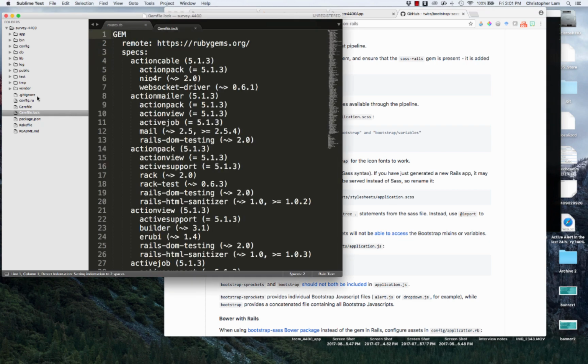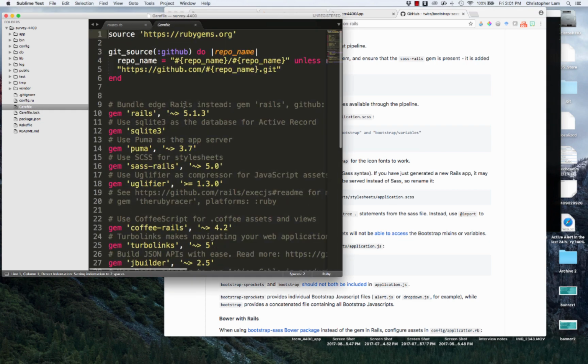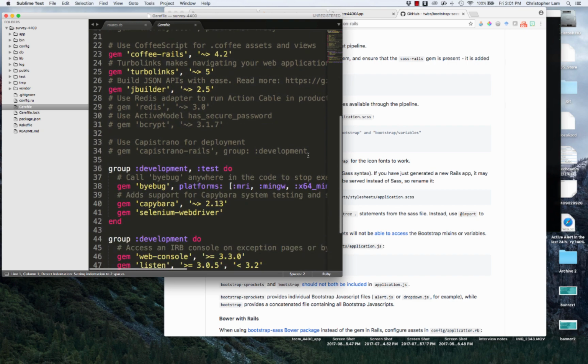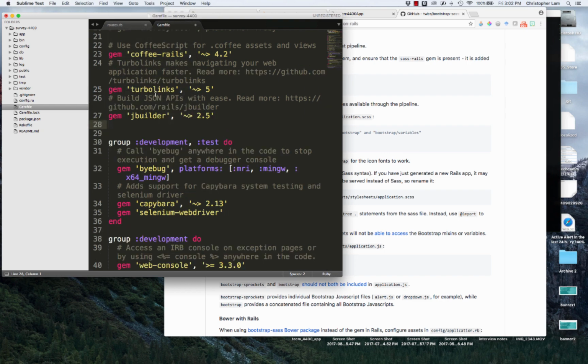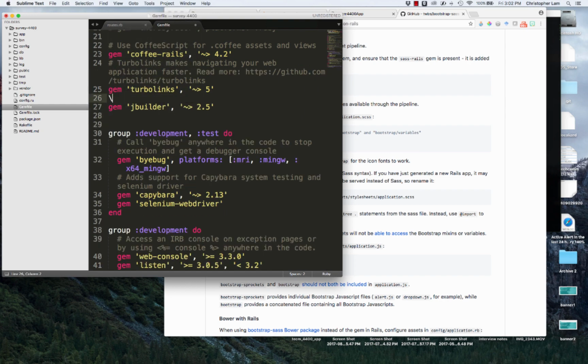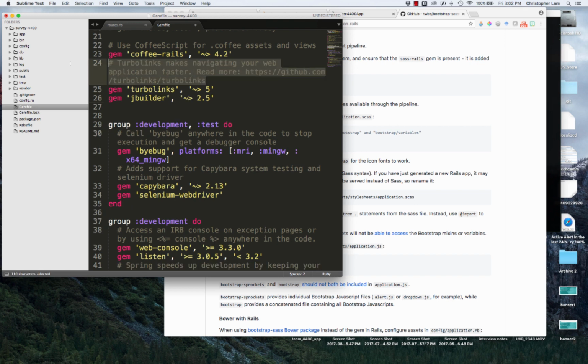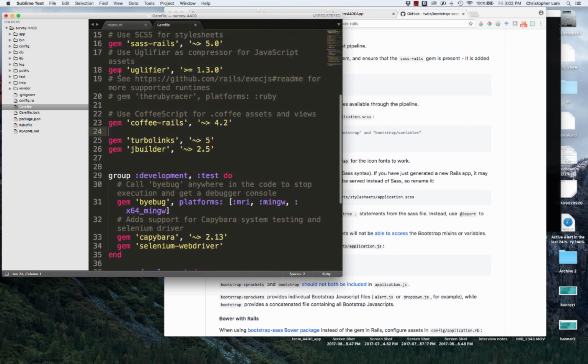We'll go into our Gemfile, and I'm just going to clean this up a little bit because we don't really need all of the comments. So you don't have to do this, but I would recommend doing it because I just like to work with clean code.